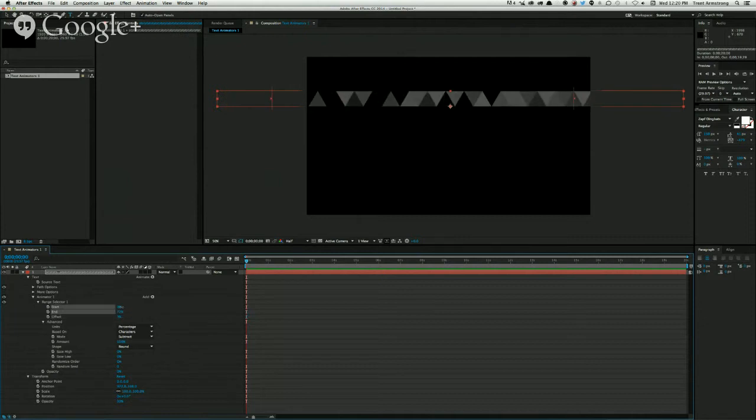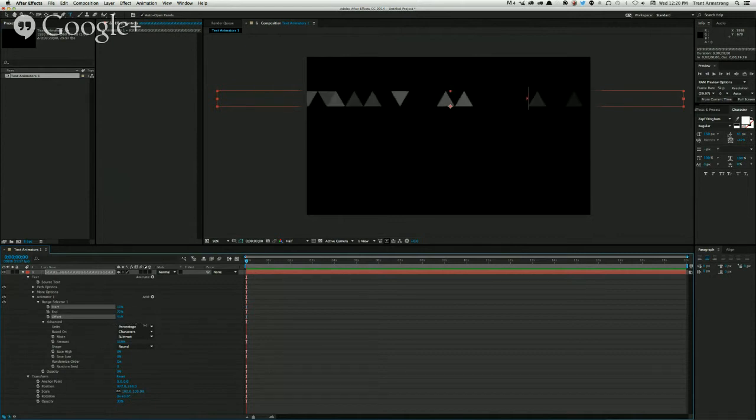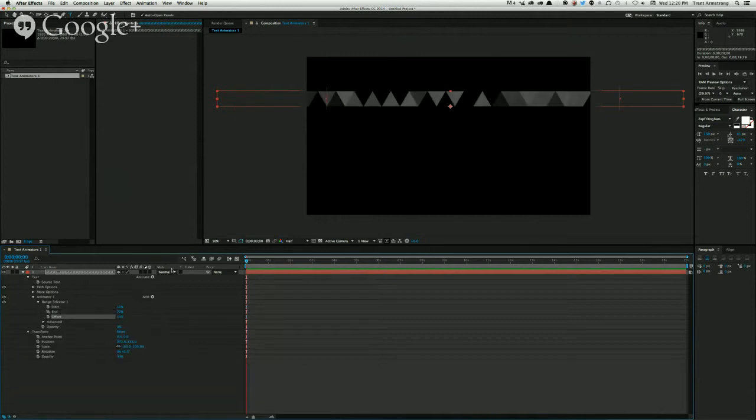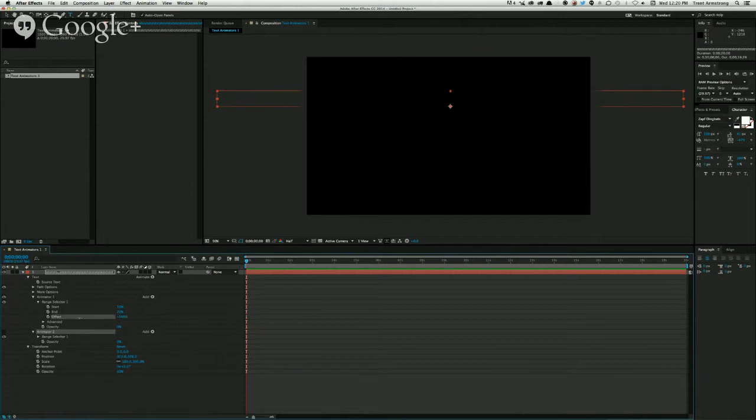And we can change the start and end offset and see if we can have fewer of them visible at any time. And then let's see if we can make them stay instead of here where we're all the way offset to -100. They're all gone away, and all the way offset to +100, they're all gone away. Let's see if we can here in the middle.